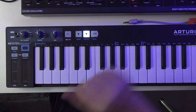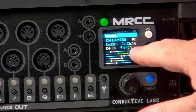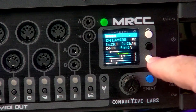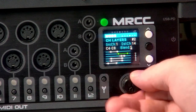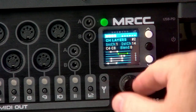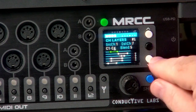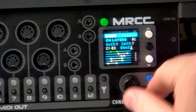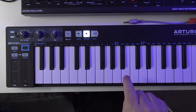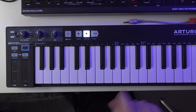One thing that you need to do though on this is there's a merge or blend section here, and that's the amount of notes that it will blend between the two layers. So I actually just want it to be clean. I want it to be blending nothing on both. So I want it to literally be hard. I want this one here to be there and no blend. So when we go back to having a look overhead, we should get to here. So you can see there's no blend.